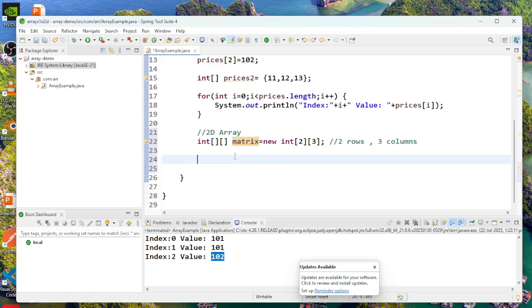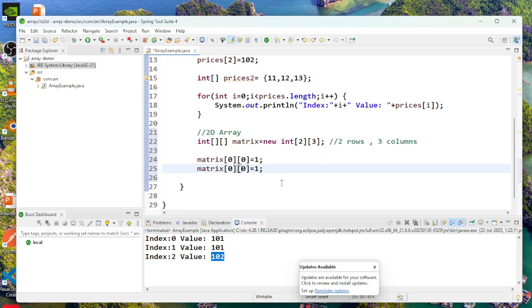Now how can we initialize this? We can use matrix, the 0th row and 0th column, matrix[0][0], and we can assign 1. Similarly we can complete our first row.